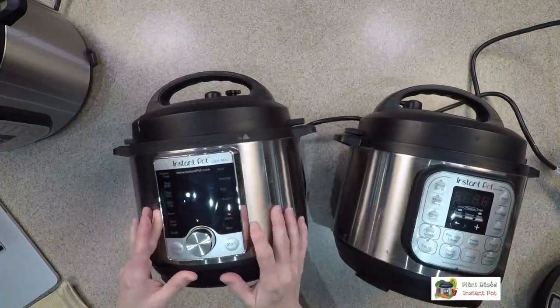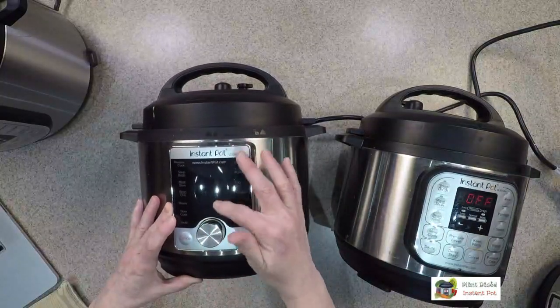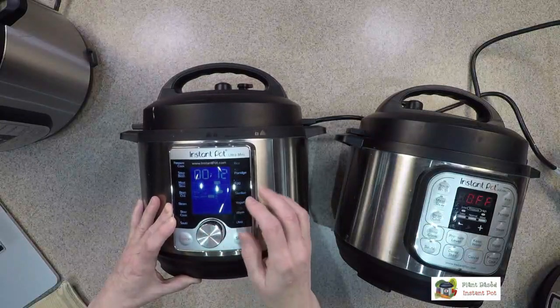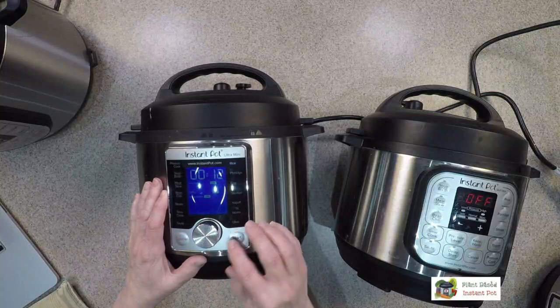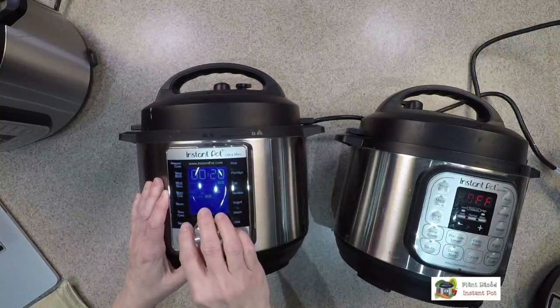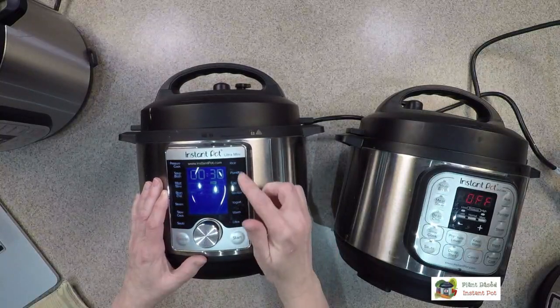What's interesting about this one is it has almost all digital. It has this knob. Okay. So let's see if we can cancel this. Can you guys see it blinking? That's how I go through to what would normally be the buttons.